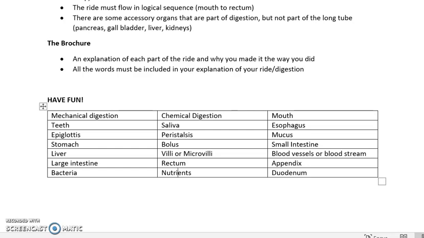Without giving too much, you might talk about how the stomach, for example, has a lot of acidity, but also a lot of digestive enzymes and natural bacteria. So even within just the stomach, you're going to use several of these words. The big key here is that all words from what you see below should be included within your brochure.